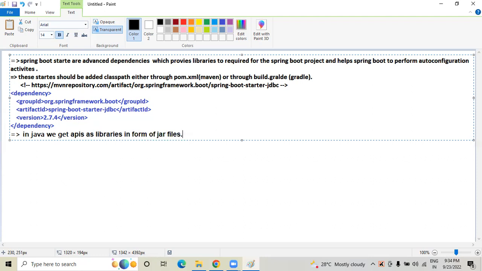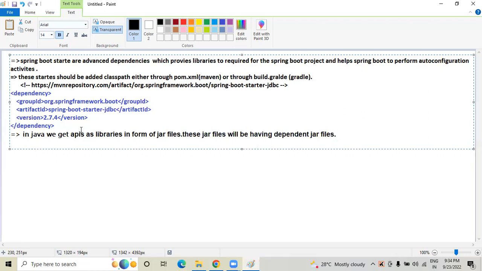These jar files may have dependent jar files, like one dependency depending on another dependency.